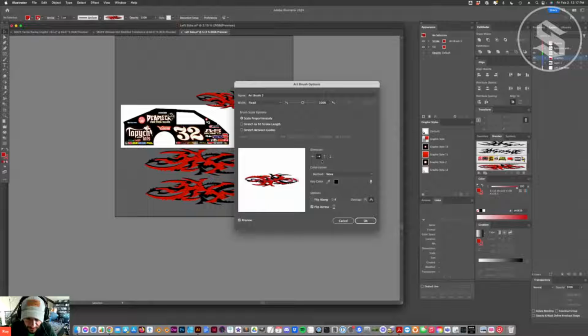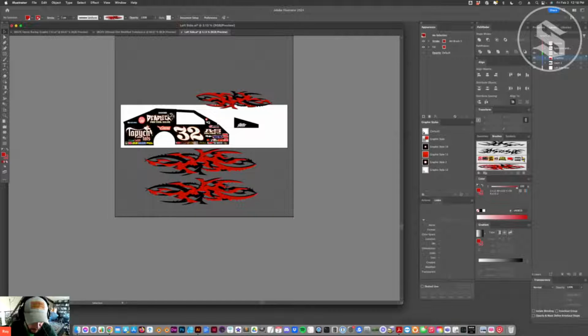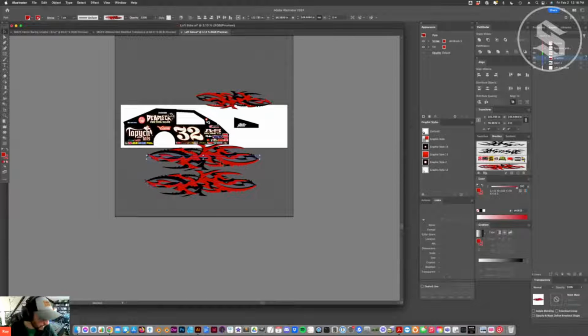Okay, so now I can come back in here and edit. I can say, no, I want it to go that direction instead. And all that depends on if the line is vertical, horizontal. I can still stretch it to fit. I don't want to do that. There's another option here, stretch between guides. It's a little bit more complicated. I'm not going to explain that now. So we're just going to pick scale proportionately. And then with it scaling proportionately, I can also fix the width of it. You can go through these options and see that there's a lot of different things you can do there. Some of those options lean more into drawing with a pen tool. And so not all of them are beneficial in every scenario.